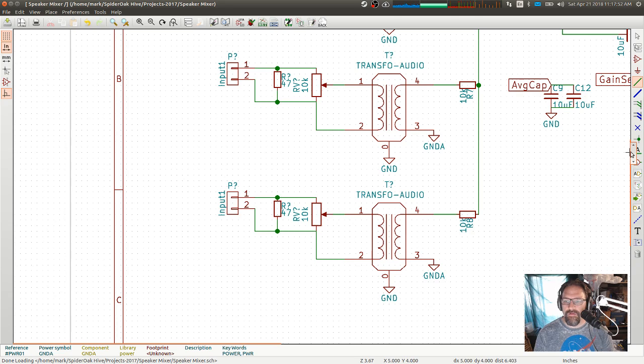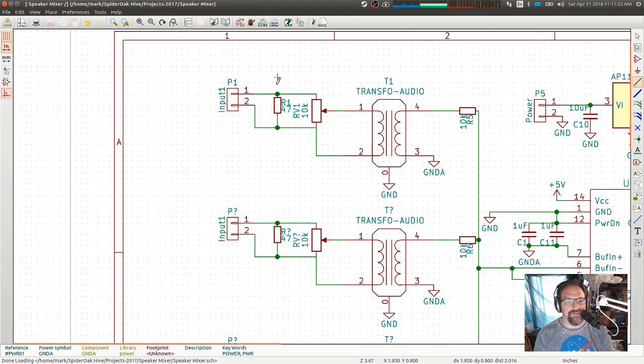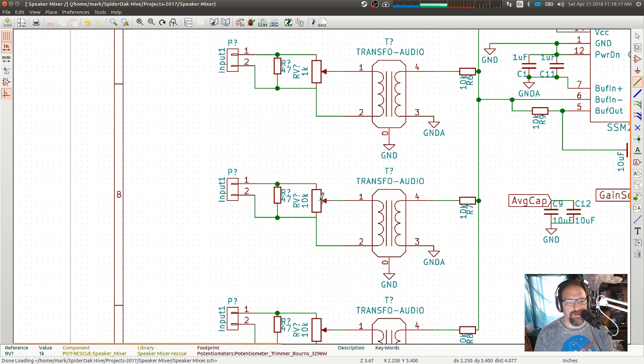Okay. So we have 4 identical input sections. We've got the 47 ohm load to give the amplifier something to drive. Then I'm doing 1Ks on those because that's a 600 ohm transformer, so I'd rather match those a little bit better. Those are the trim pots, which will bring the voltage level in from the speaker amplifier down to a reasonable level to send through the transformer.